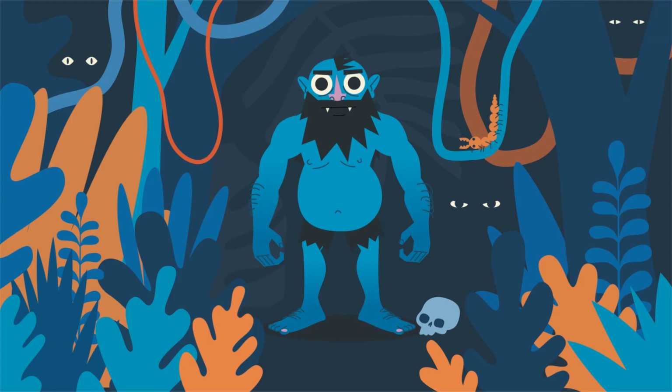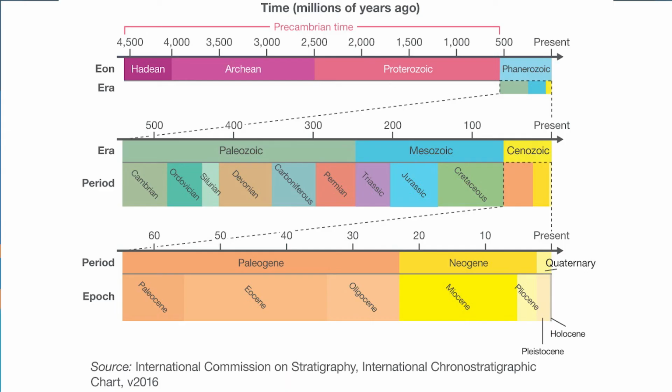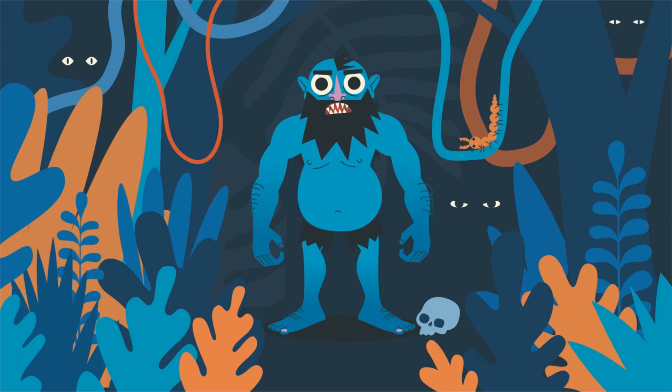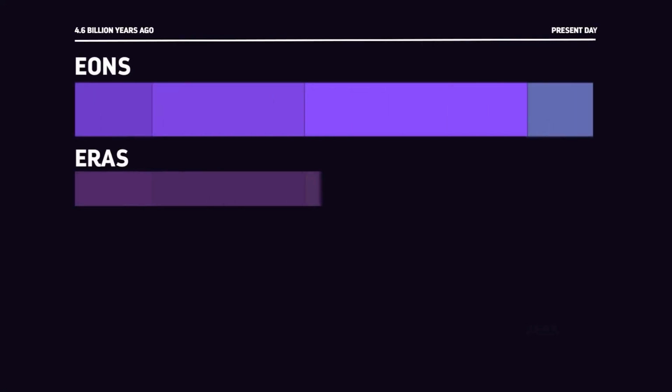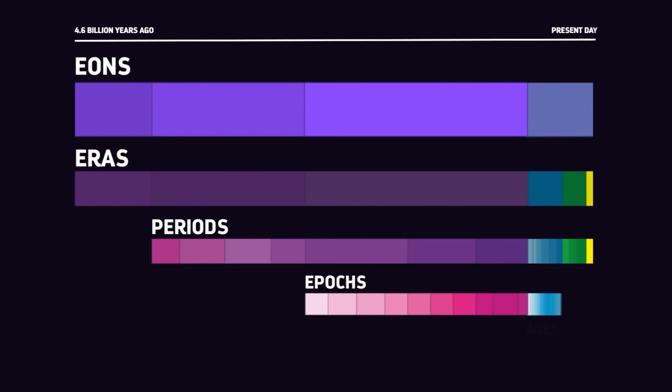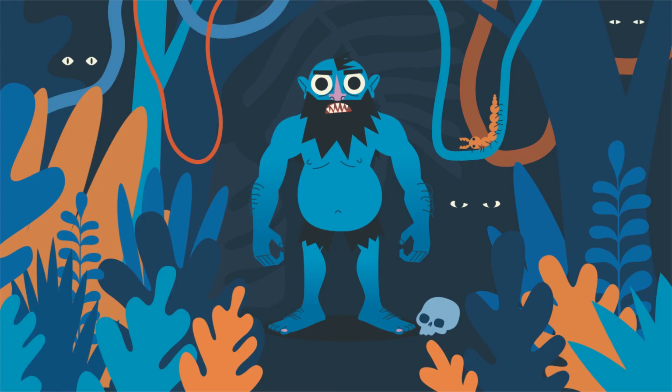Geologic timescale. Evidence from absolute dating indicates that Earth is about 4.5 billion years old. To help make sense of this vast amount of time, scientists use the geologic timescale to organize Earth's history. The geologic timescale divides Earth's history into intervals of time, defined by major events or changes on Earth. The largest category of time is the eon, which is further divided into eras, periods, epochs, and ages. Dividing that long period of time into smaller parts makes it easier for scientists to communicate their findings about rocks and fossils.